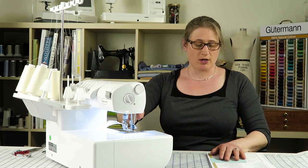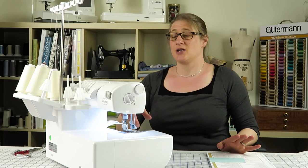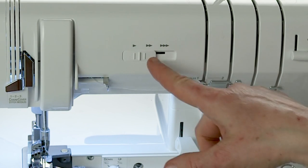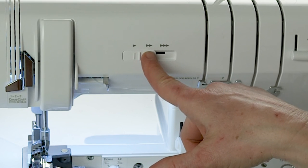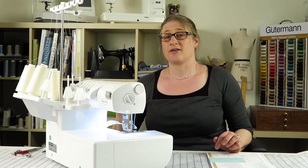There's also a separate speed control — number 41. If you're new to serging or working on something that requires you to follow the edge of a curve or something delicate, you probably don't want to run the serger at full speed. With this additional speed control, no matter how hard you press on the gas, you've set the maximum speed. I use it all the time when doing something very delicate or that needs to be really accurate.